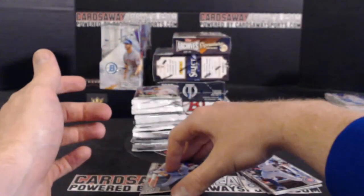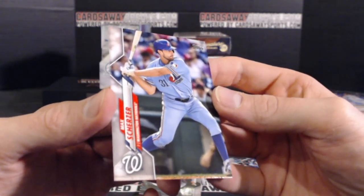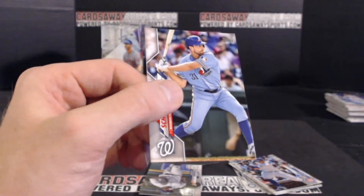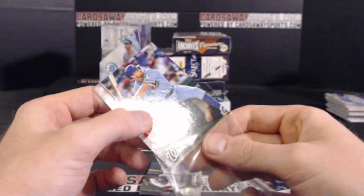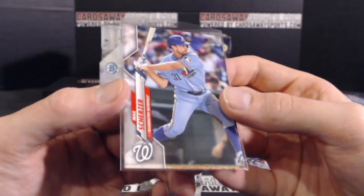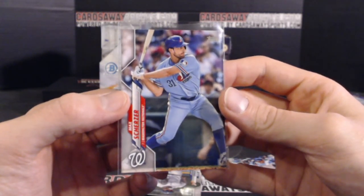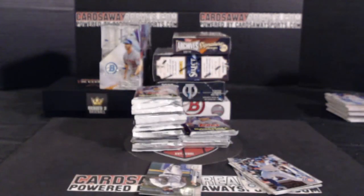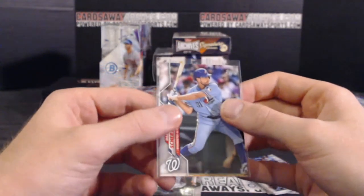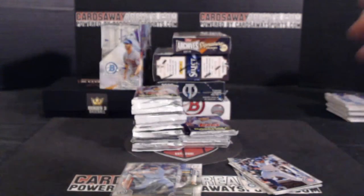Oh, wow. Are you kidding me? Look at that. How about that for a variation? Scherzer. In the throwback Expos. That is awesome. There we go, Nats. Nice hit. Photo variation. Max Scherzer for the Nats. That is awesome. Sweet card. Yeah, exactly. There is. We can't know everything. That'd be too easy, huh? There we go, nice Scherzer. That is awesome. Let me get a top loader for that.